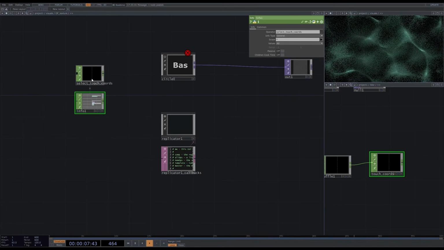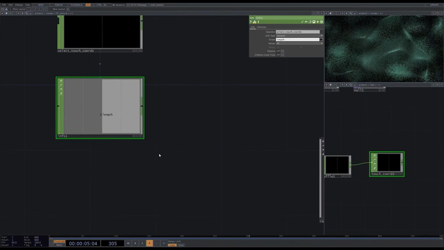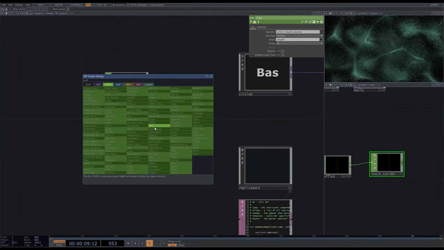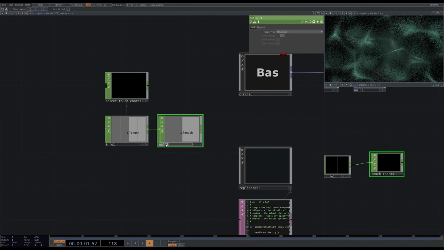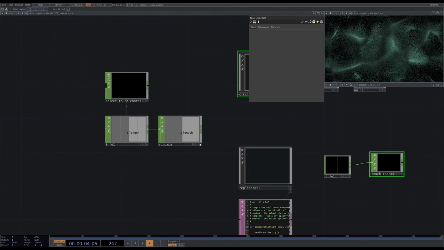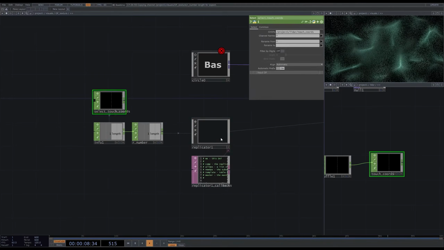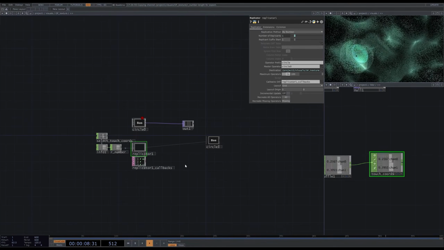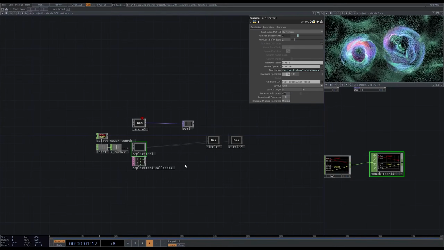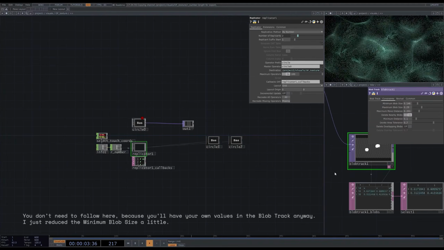And connect the touch coordinates to it. Choose the lengths. Add a null, rename it, and set it as the number of replicants in the replicator. Now it creates a circle with every touch, but it seems like it loses some frames, so I need to adjust my blob track parameters.